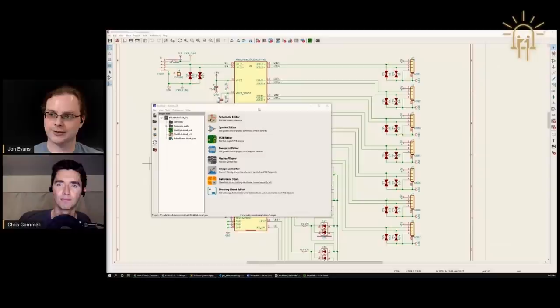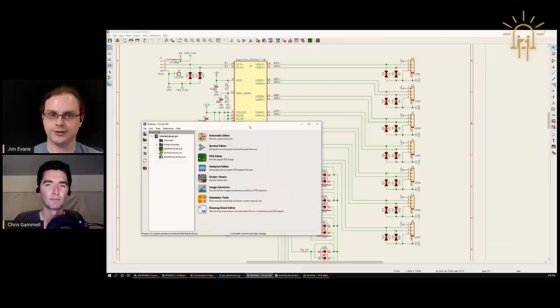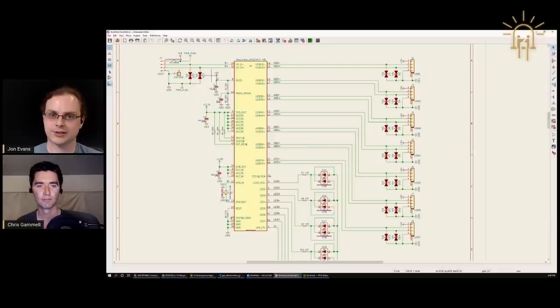Cool. So what are we going to be looking at here as an example? Yeah. So what I have here is this project called Stick Hub, which is one of our new demo projects. This was contributed by a KiCad user, and it's a new demo for version 6 that shows off some of the new features like curved traces in the PCB. But I wanted to start by showing the schematic editor and showing that the biggest change is, like I said, how you interact with objects.